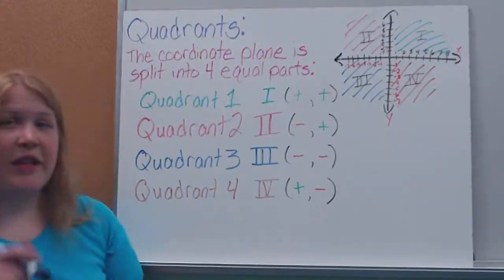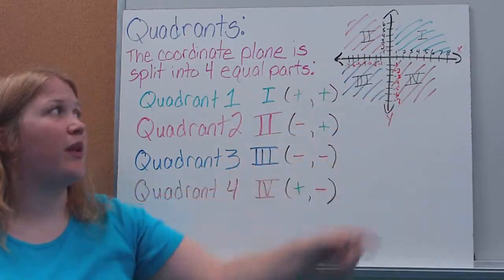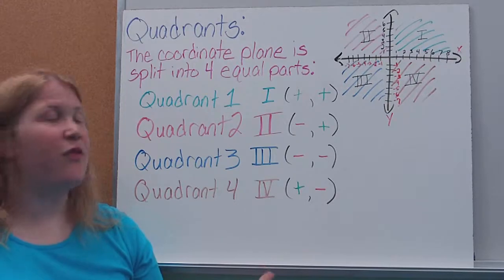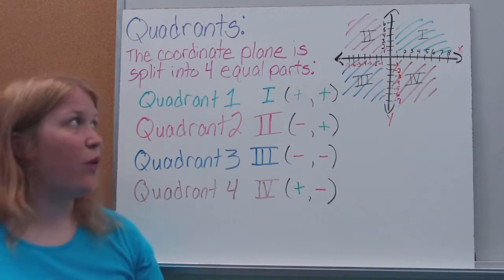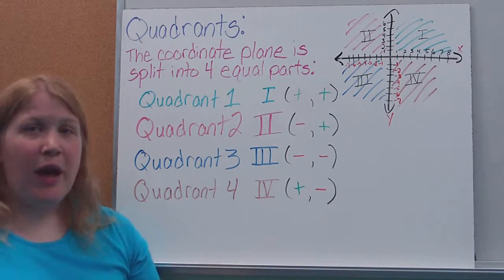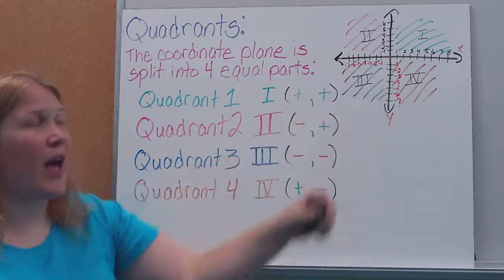All right, the other thing that we wanted to define was the quadrants. What you'll notice is when we cross two number lines, we wind up with 4 equal sections. It splits it up into 4 even parts. We call them quadrants, quad meaning 4, and there are 4 different ones here. I've labeled them for you. And when you label them, it's not the way you normally think. A lot of people want to go clockwise.